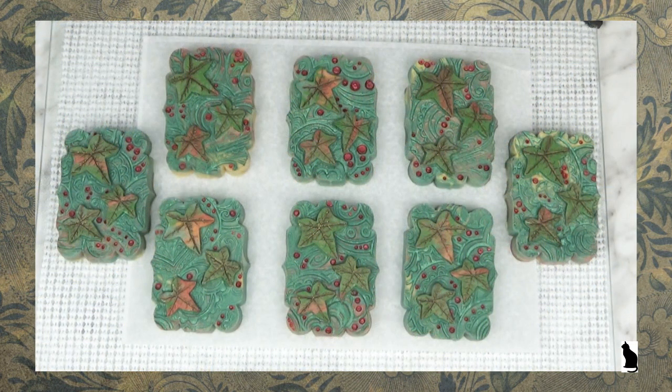These are the soap toppers I made with the leftover materials from this soap. I really like this technique. I can see something like this in the future made in an underwater scene. I'll just have to work on that.